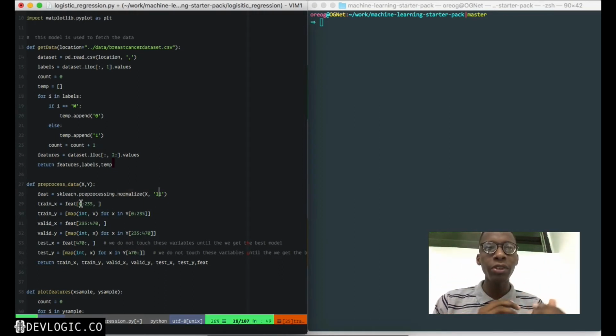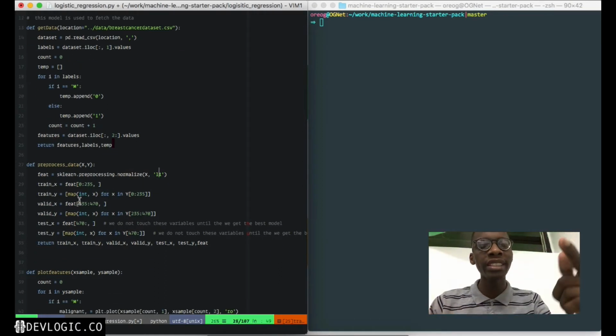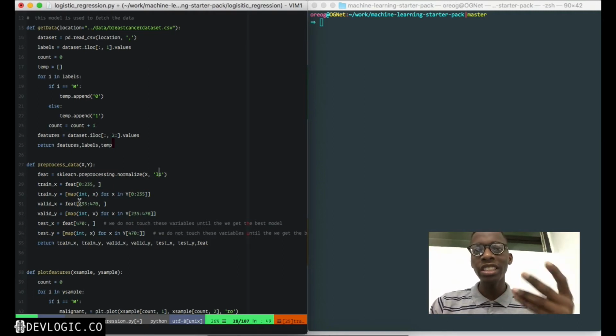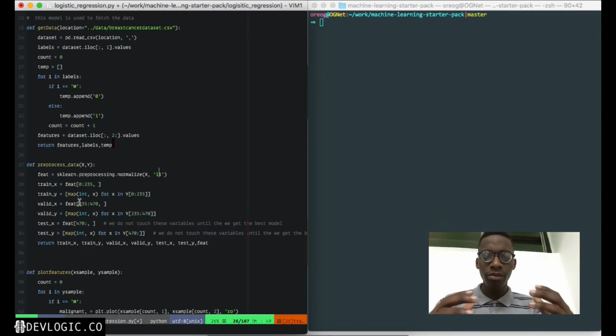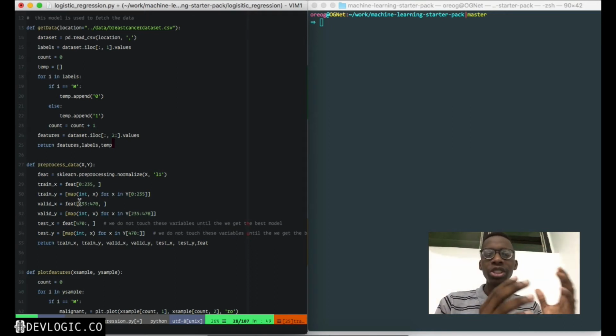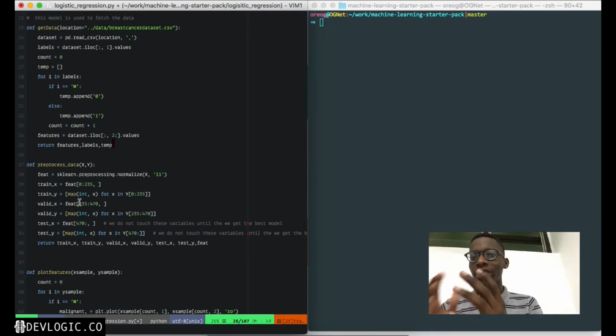You have different functions that you can use, and we're going to be using the sklearn pre-processing normalize. So this is normalizing all our features using the L1 normalization. And we split our data into the training data, the validation data, and the test data. Splitting of data is very important because we can't just use everything for training. We need to save some for validation and some for testing.